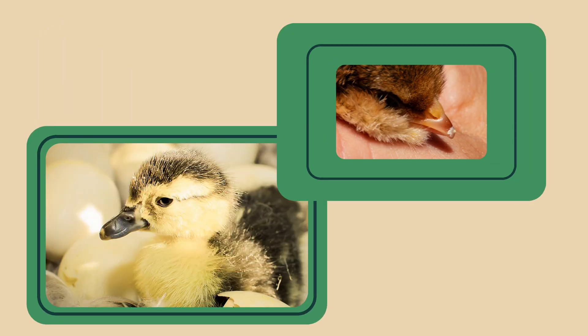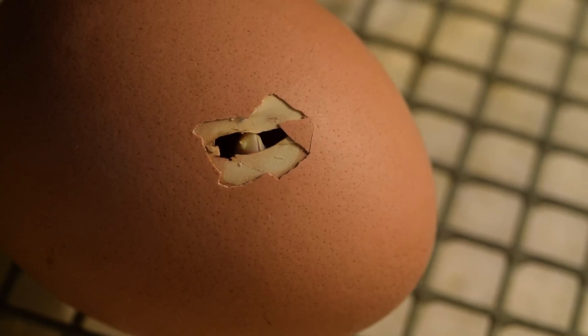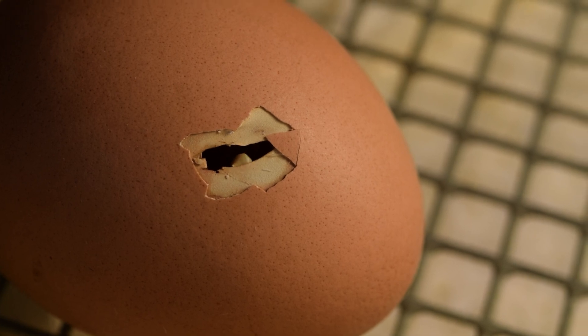There's a sauropod embryo that seems to preserve something like an egg tooth. In birds and in crocodiles, some of them will get a little point on the end of their snout when they're in the egg, and they use that to tap the egg in order to hatch. That's quite exciting because it tells us that dinosaur relatives alive today are doing something very similar to what we see in the dinosaur fossil record.